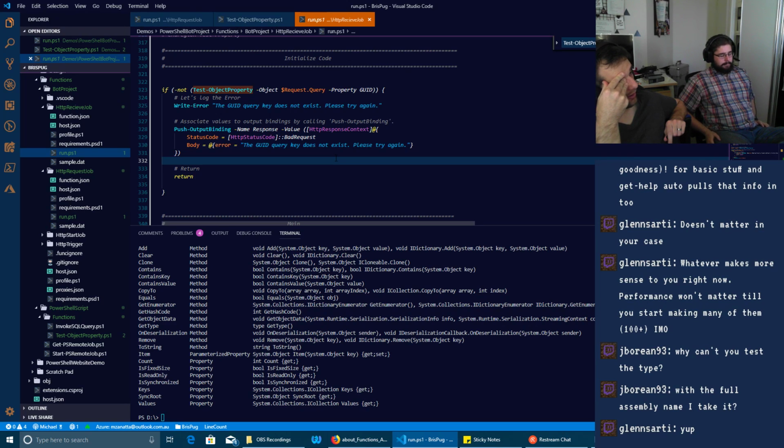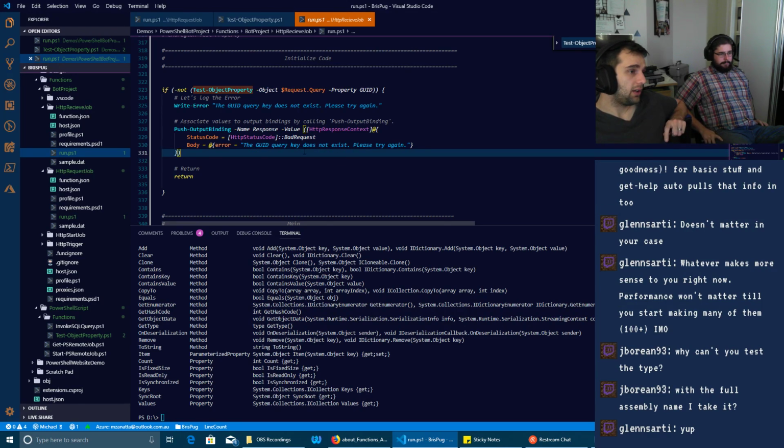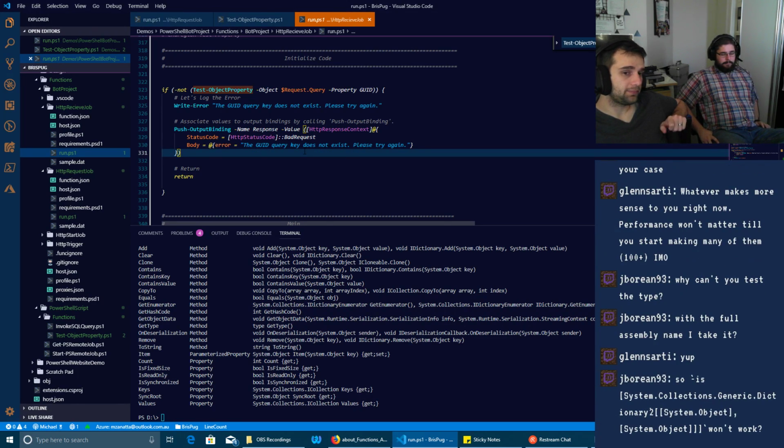Converting to and from JSON is working, and that's fantastic. No, it's a full assembly. I'm talking system.generic dictionary to system object, then the actual assembly information after it. So yeah, I sat around messing with it on Friday night.